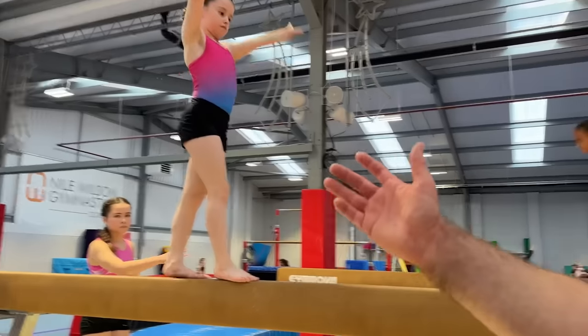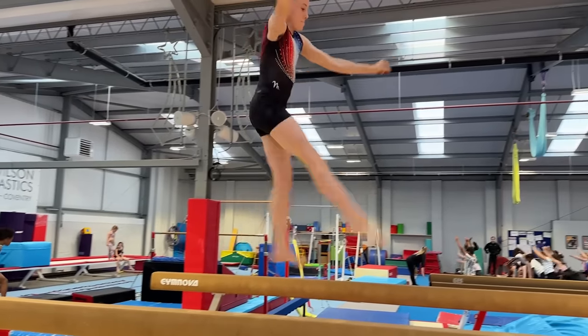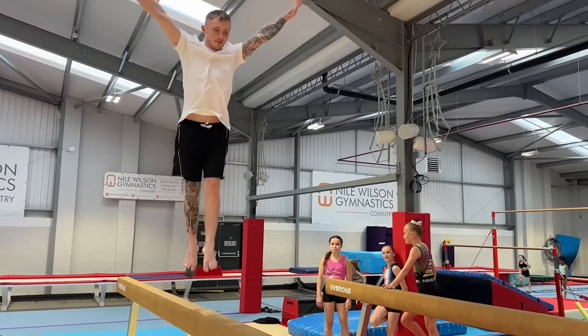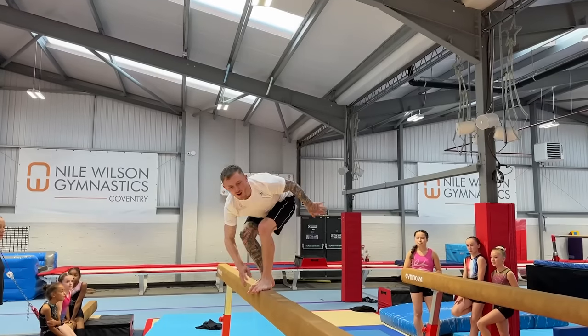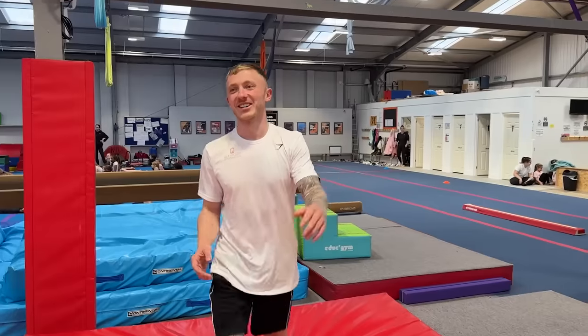We're on to leaps. This is when we miss our feet. And this is the reason why men don't do beam. We'll let the professionals start. Wow. I could do that. Well, prove it. Let's go then, Wilson. Oh! Not as bad as eating like your peripherals. Just make sure you get your feet on the beam, you're all right. You said you were going to prove it a minute ago.